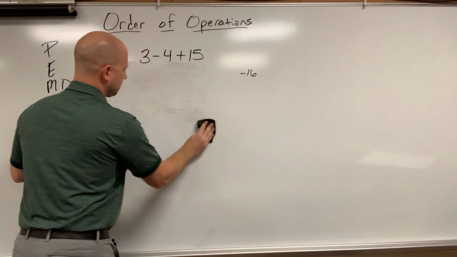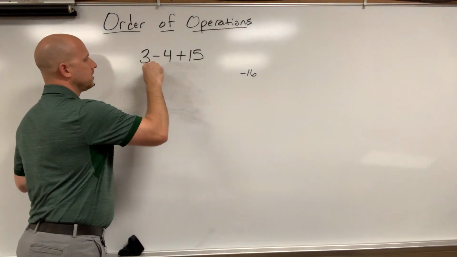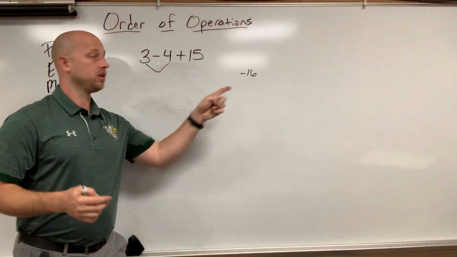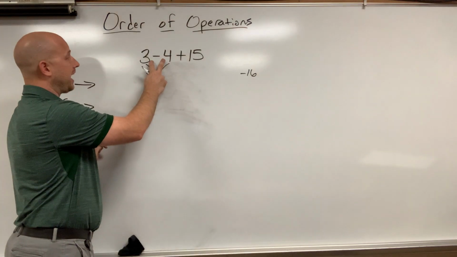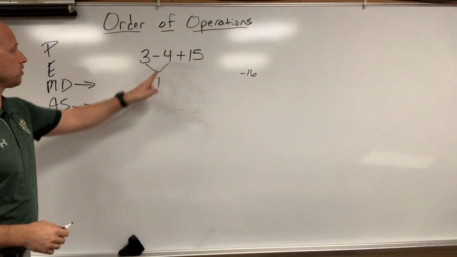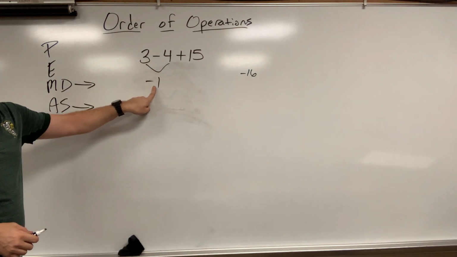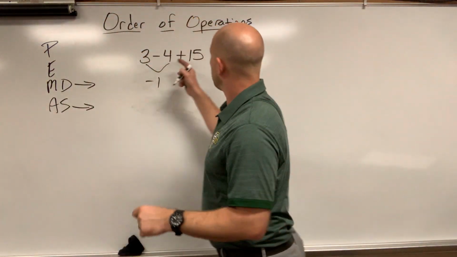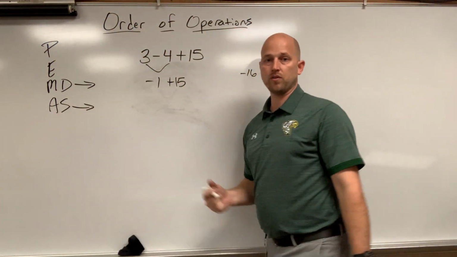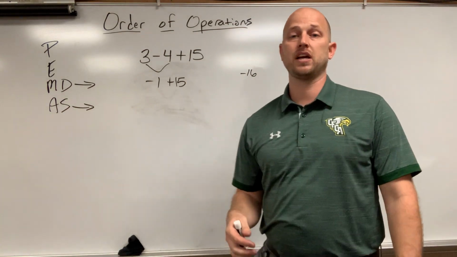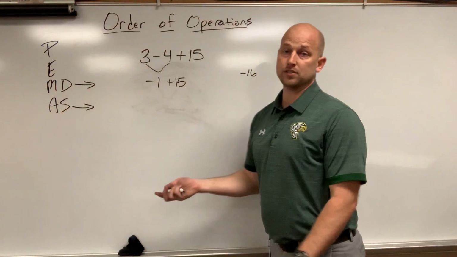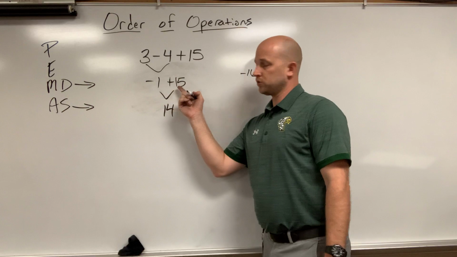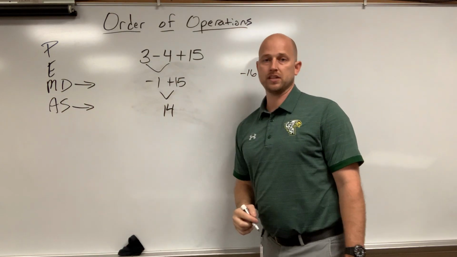So, 3 minus 4. Again, adding and subtracting, what do we do first? You go left to right. So 3 minus 4, different signs subtract. This will give us a negative 1. 4 is larger, 4 is the negative, so we get a negative 1. If you have to pause to figure out how that happened, then do that. Now we bring down the plus 15, so I'm just rewriting. Negative 1 plus 15, again different signs: I have a negative 1 and a positive 15. Different signs subtract, take the sign from the larger number. So 14 when you subtract them, and 15 is larger and positive, so the answer is positive 14.